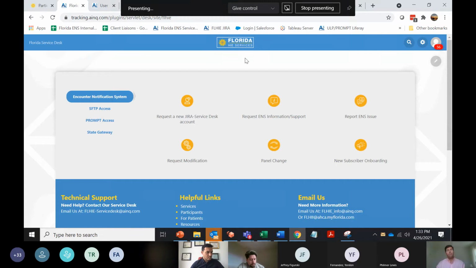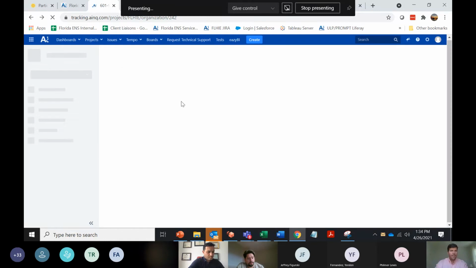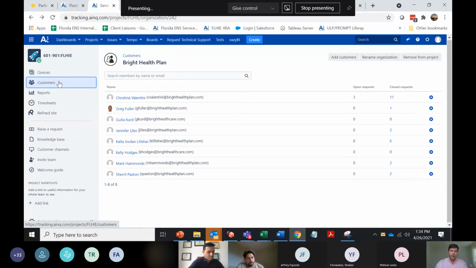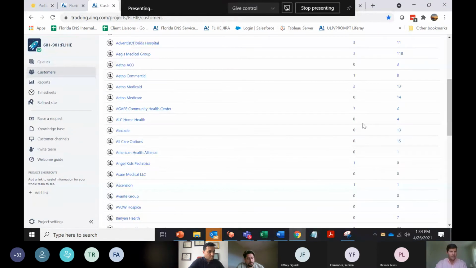So instead of myself or maybe Ashley Wells or Aaron Parsons being an intermediary, you can go right to the folks working on this. I want to stress this to everyone: I make a goal to log into this system, which is our back-end system, every single day, every morning, and I take a look at all the open tickets. And I review what's open, what's not. I click on some, I look at some. If I know some need some context or some additional support, I make a point to go and do that. But sometimes the email may get lost, or maybe you submitted a request to me and I haven't submitted the ticket yet.